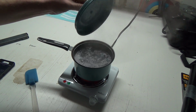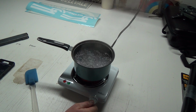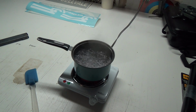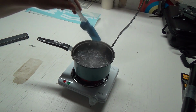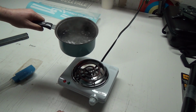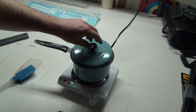I think we're rolling. We're rolling. Sweet. That's going to work really good. So rolling boil at probably about 8 minutes and 30 seconds. I didn't stop the clock, but I'd say that's pretty close. We could make some soup, some craft dinner or something maybe. That worked good. That'll work perfect. I'll just leave her there for now, and I'll clean it up after she cools down a bit.